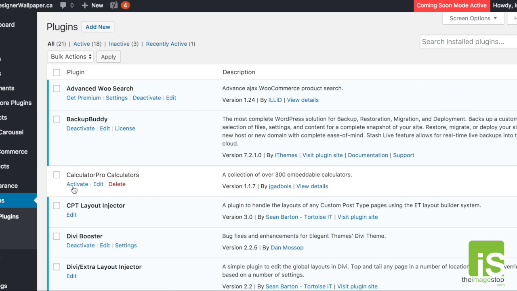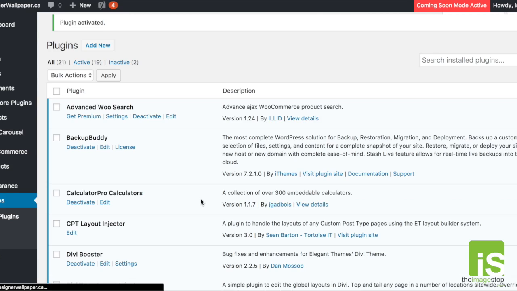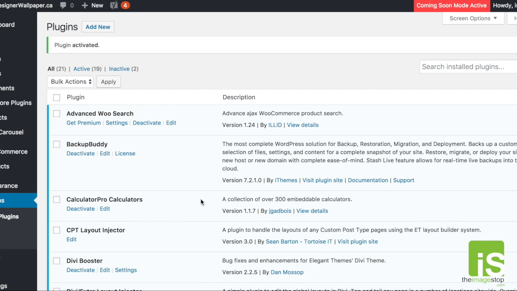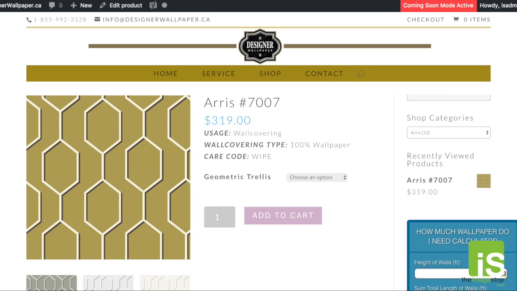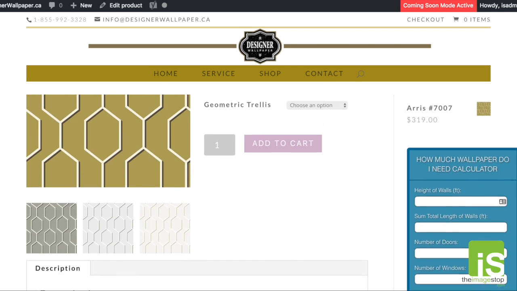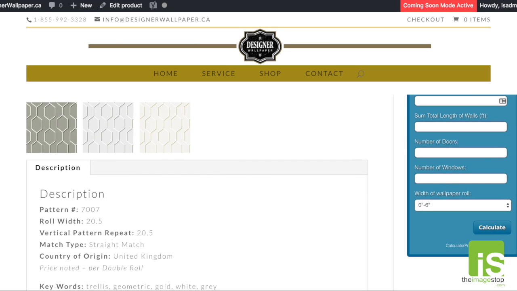So to start with, we deactivated that plugin. We click here to activate it. You watch what happens. It's now activated. Now if we go to the website, and there's the calculator there now popping up just below there, so that can now be used to help figure out some of this.